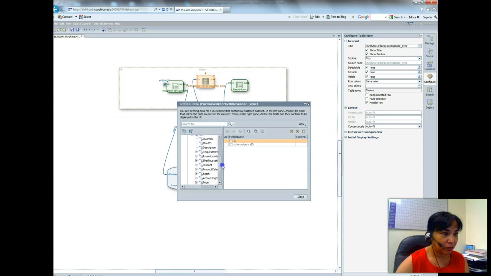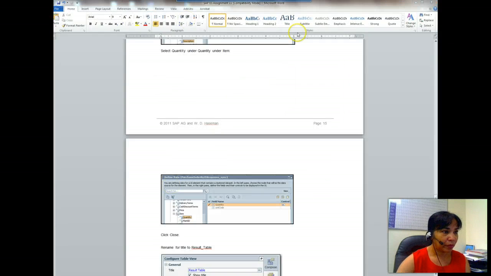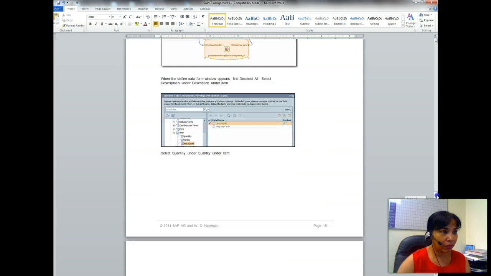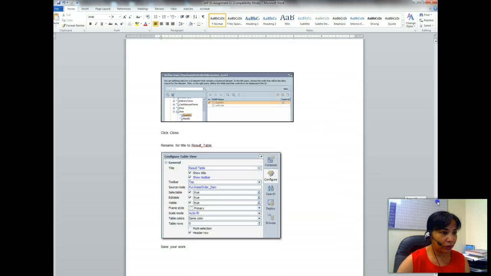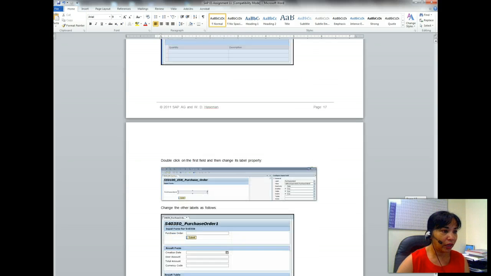Item, and I just do quantity and I do description. Okay, and then I name it as result table. Quantity and description, click close, result table, save your work, and then go to the layout view.